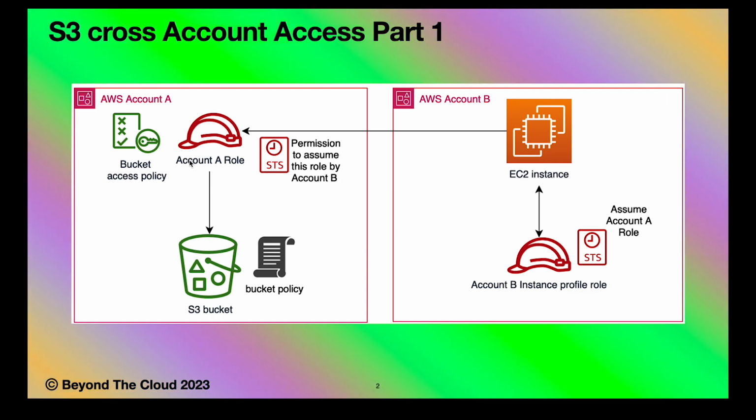At first, we will create one AWS IAM role in account A. That role will have a particular bucket policy. In the bucket policy, it means this particular role needs to access this bucket, get the object, and list the bucket. This particular permission we will give to this particular role. And then we need to create this role with an account trust relationship.